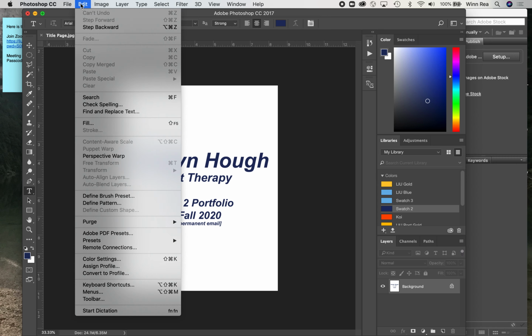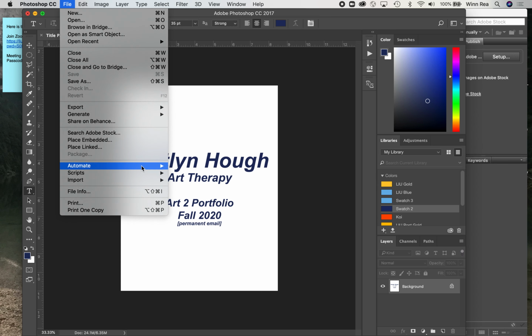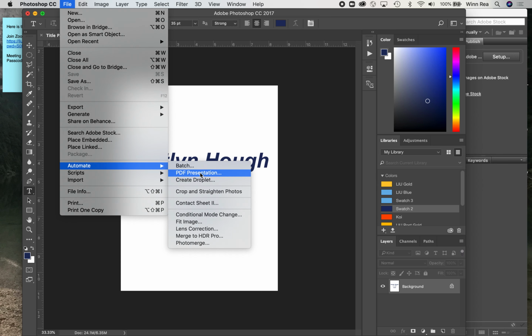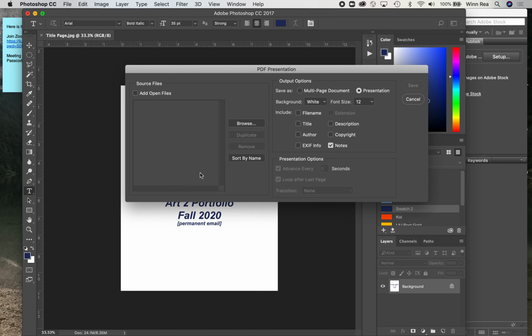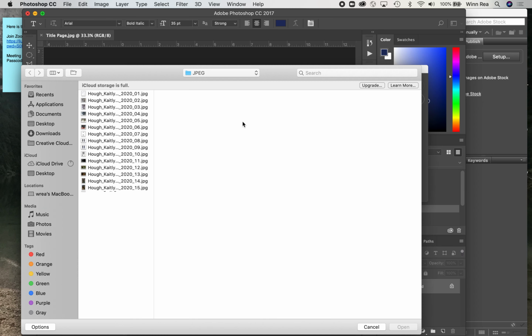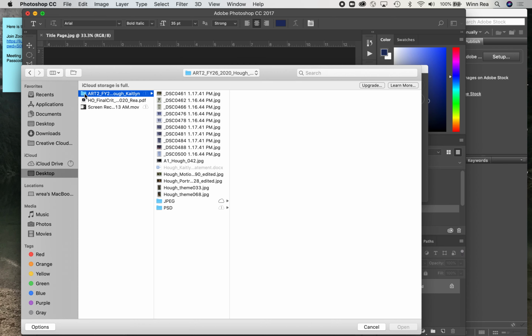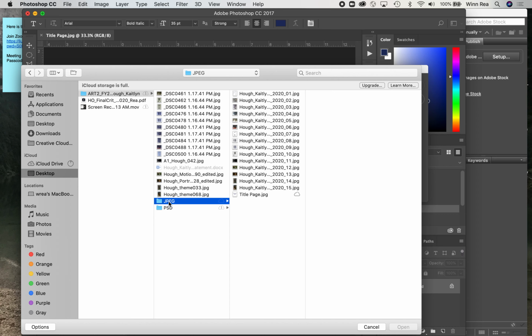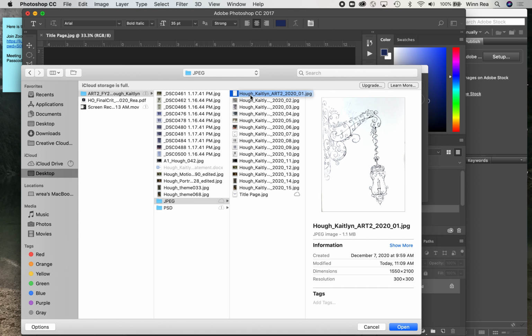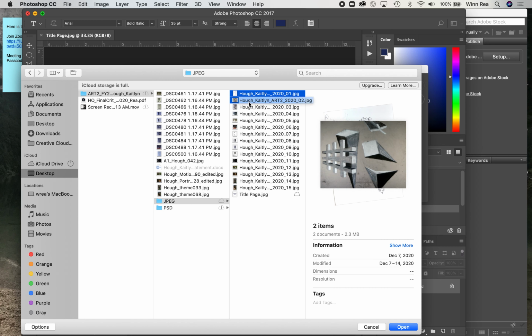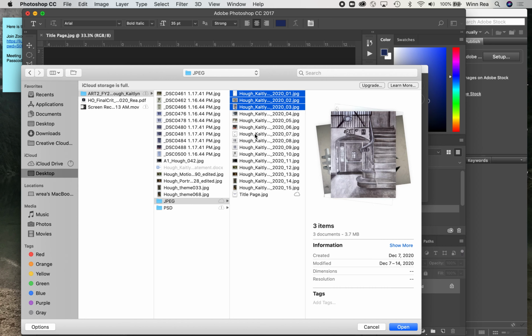So we will go to File, Automate, PDF Presentation, and we need to go find our images. And it happened that mine just went right back to where I saved my title page, but if yours surfs somewhere else, this is where you need to go. Go to your parent folder, come down into the parent folder, into the JPEGs, and then here, select the JPEGs that you want to have in your presentation.